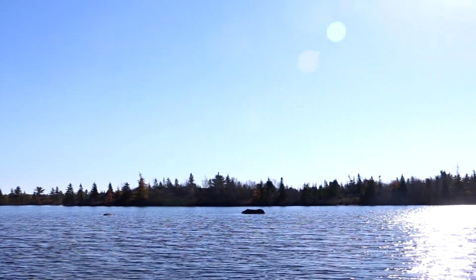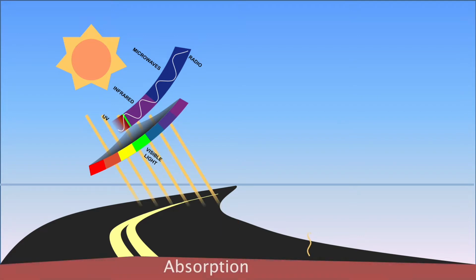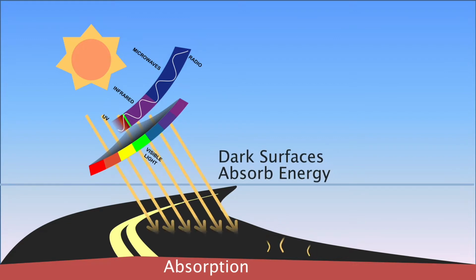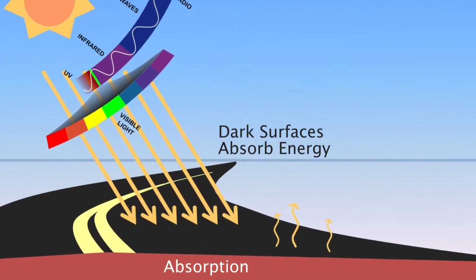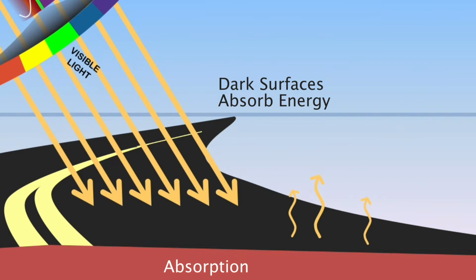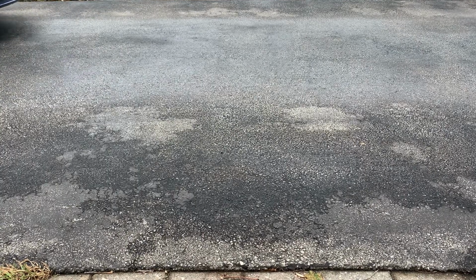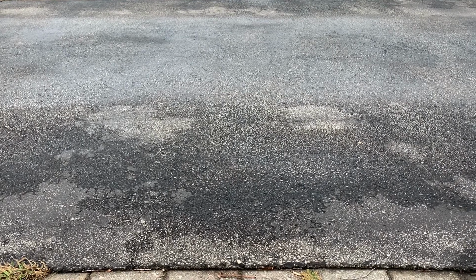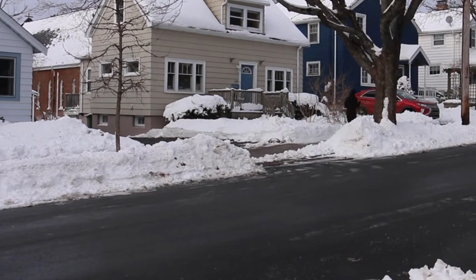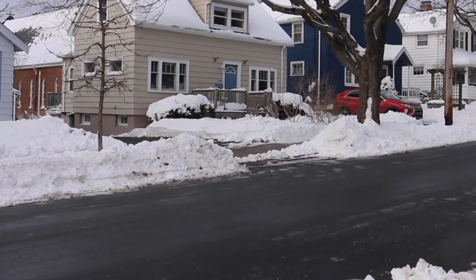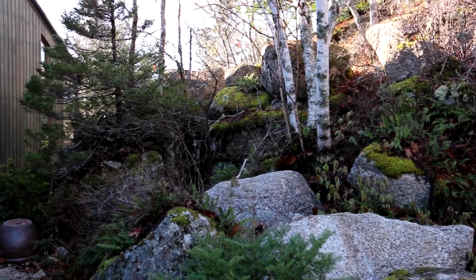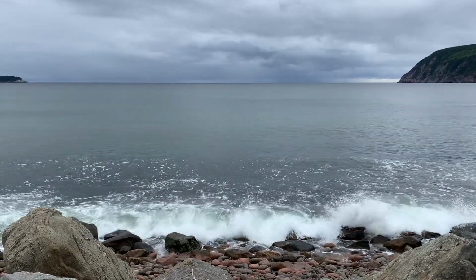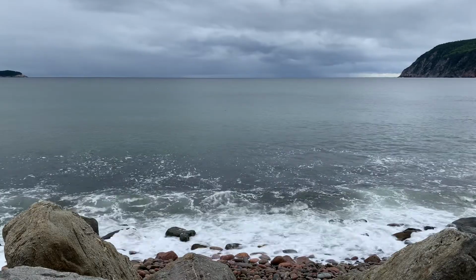On a clear day, the sun's short-wavelength high-energy radiation reaches the surface of the Earth. It will be either reflected or absorbed and then partially re-emitted as long-wavelength, low-energy infrared radiation back out through the atmosphere. This depends on the nature of that surface. For example, the dull, dark surfaces of highly conductive materials, such as asphalt paving, will absorb most of the radiation and re-radiate a small portion of it back through the atmosphere. Ground vegetation, forests, and oceans also absorb heat and re-radiate it in the same way.